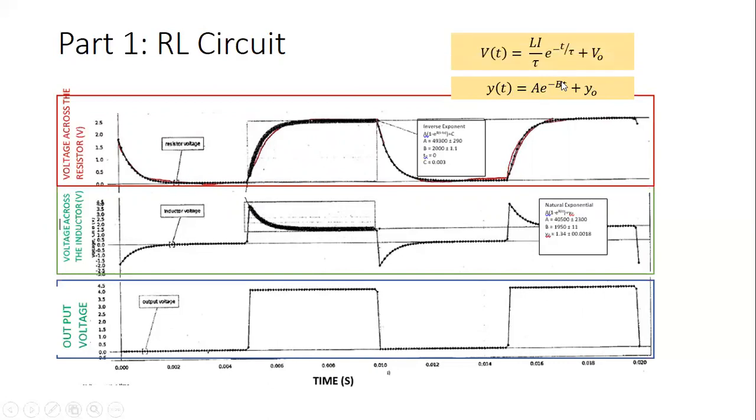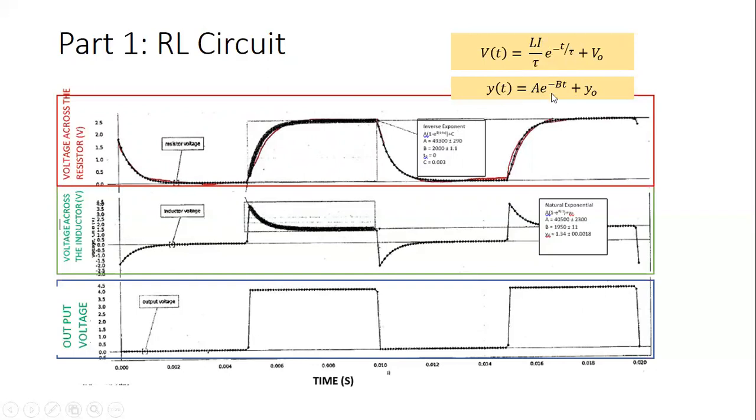So at some point when you are deriving the equation for the voltages, you might have noticed an equation like this. It's V_L = (V_i/τ) e^(−t/τ) + V_0. Compare these two equations, quite similar, right? The A value on this graph is 49300. That value is equal to A, and that A is equal to V_i/τ.